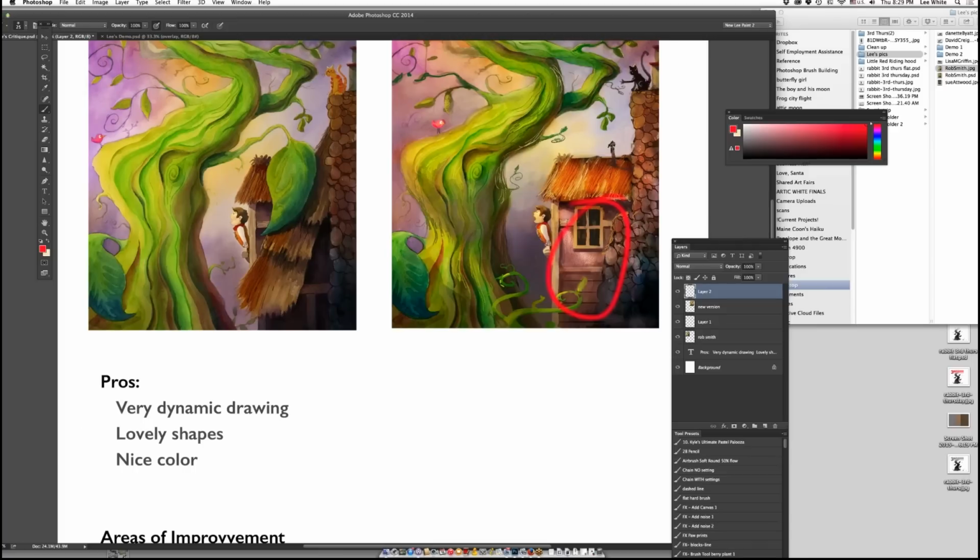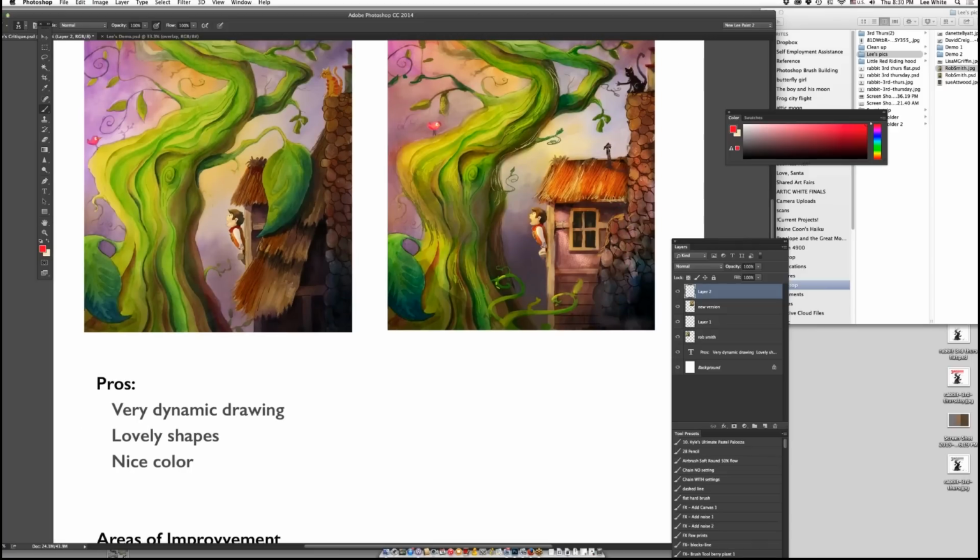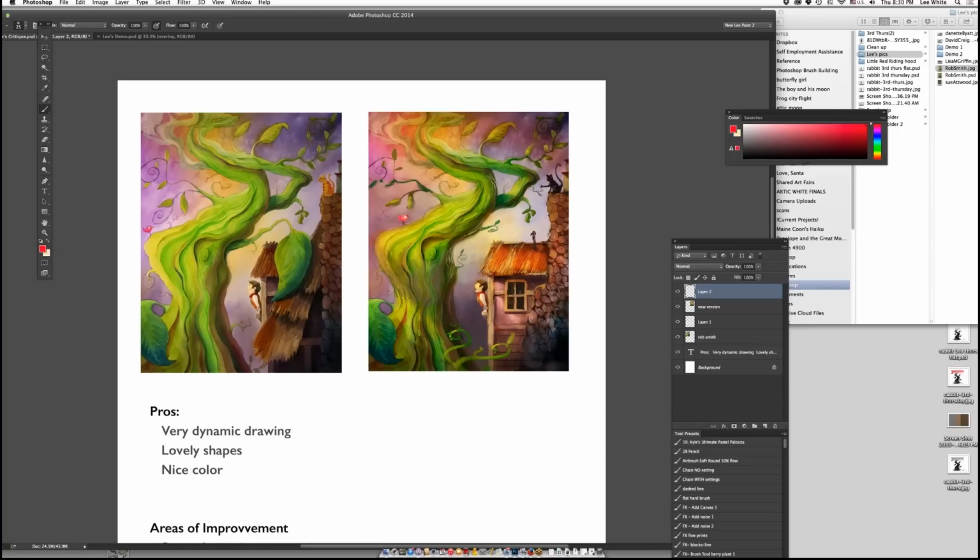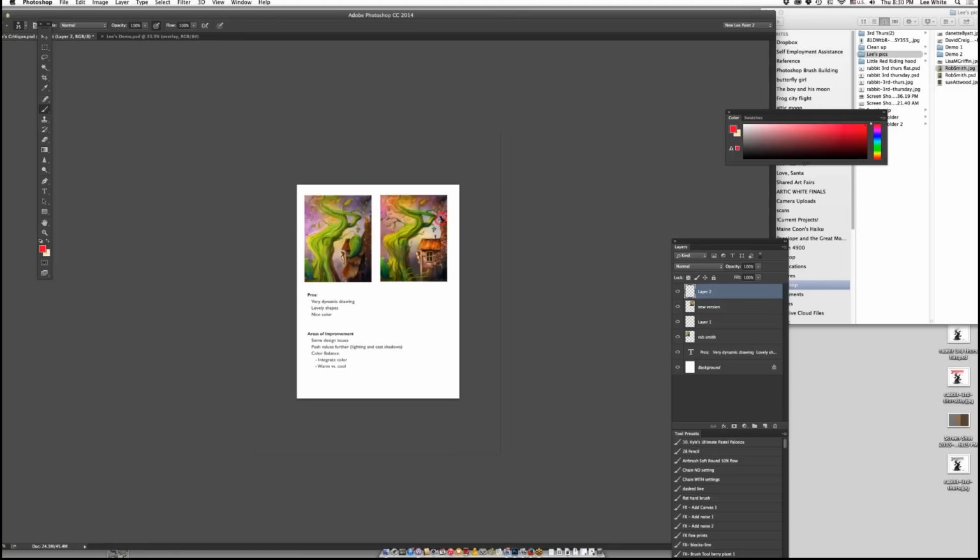And then I tried to make something recognizable to most people, some kind of house structure that we can recognize. I still don't know what kind of house it is, but I tried to integrate the cat just a little bit more, and then integrate this side of the beanstalk by pulling some of these little leaves and little vines and things across it. I moved my bird in quite a bit, so it's not that different from the original, but as we zoom out, you can see how well the design holds together in terms of value and in terms of structure. You can recognize it.